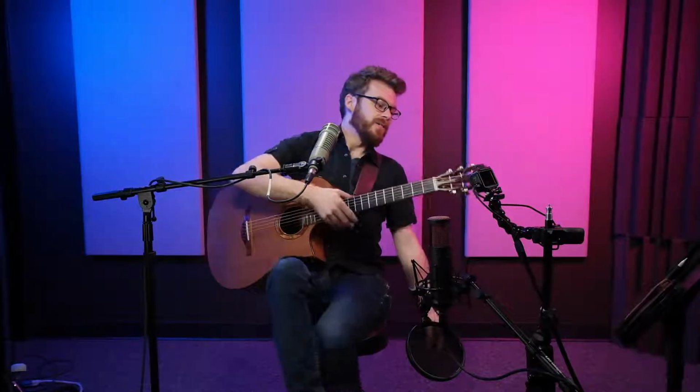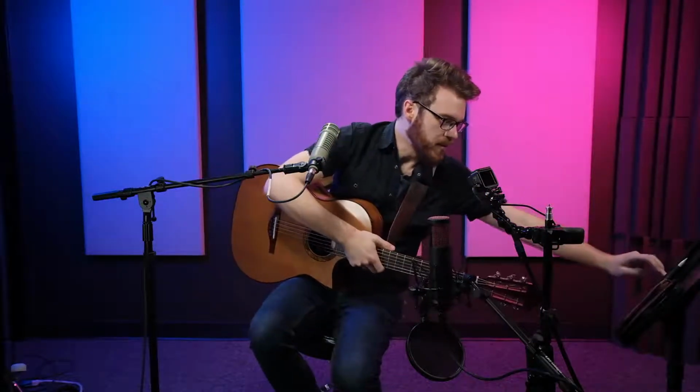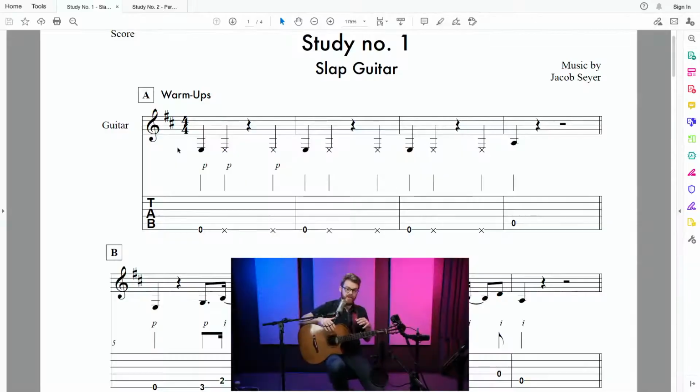That's when we'll actually pull up study number 1. I've got 4 or 5 exercises for you to get cracking on this funky little tune, and hopefully have you playing that by the end of tonight. And if not by the end of the night, you can practice it for a little while and see how you feel. So let's go ahead and get study number 1 pulled up. For those of you who are interested in learning the whole song, today I'm really just going to take you through maybe the first page or so. It's about 4 pages long, lots of good music.